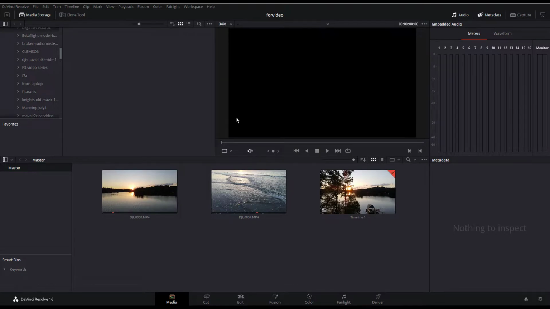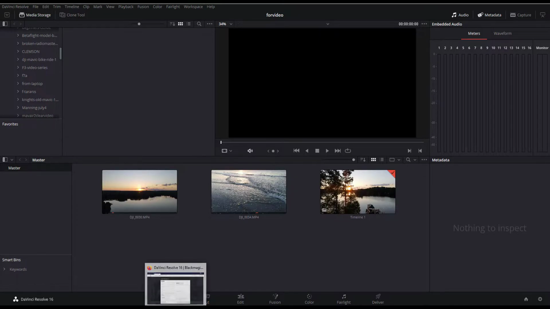Okay, so once you have downloaded DaVinci Resolve and hit the little icon on your computer, then you select New Project, and basically I'm one step past the New Project window, and you're going to see a whole bunch of stuff here. I just want you to not be intimidated by all this stuff. Not that big of a deal. You do not have to learn everything on day one to effectively use the software. As a matter of fact, the way I'm going to teach you how to do it, I'm just going to teach you a super fast shortcut that's just going to get you from A to Z. And then after that, you can tweak to your heart's content.